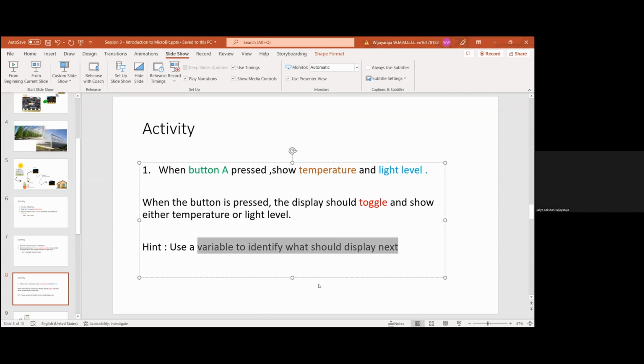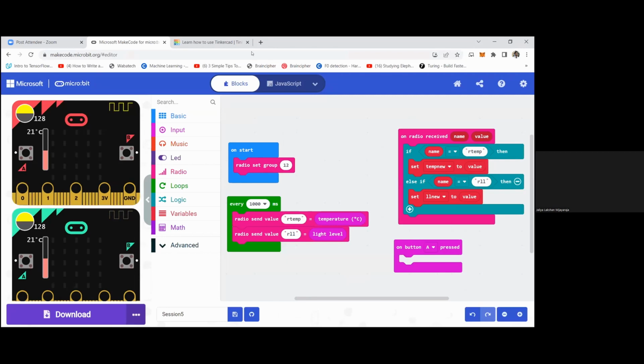So this is the task, and these are the blocks so far.